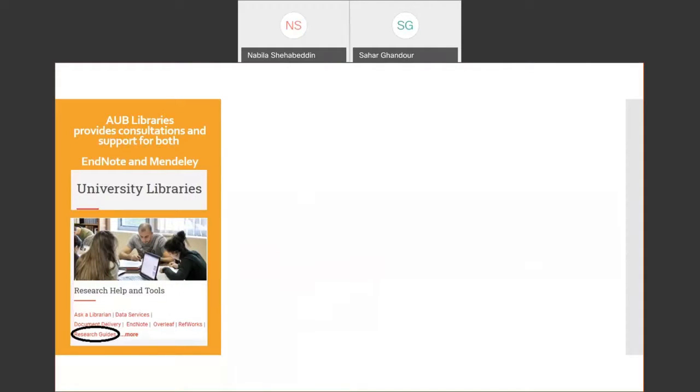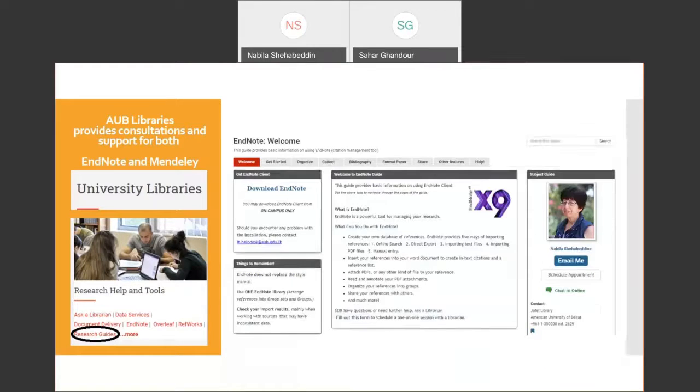Also, AUB libraries provide consultation and support for both tools. To find the guide on how to use either EndNote or Mendeley, under Research Help and Tools, you go to Research Guides and search for EndNote. This will take you to the EndNote guide, where you can find how to download EndNote, how to get started, how to organize your references, create and format your paper, share, etc. If you need further assistance, you are welcome to contact me.